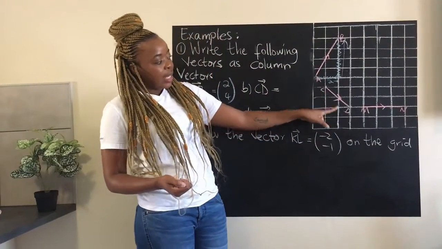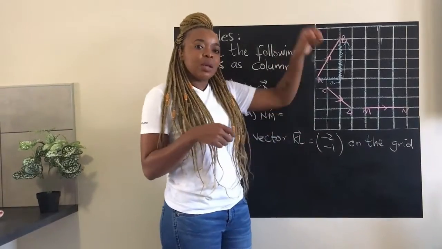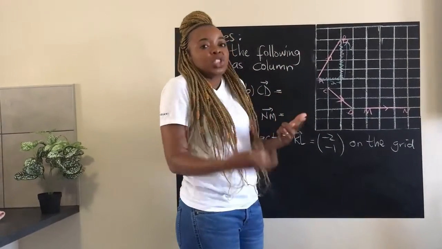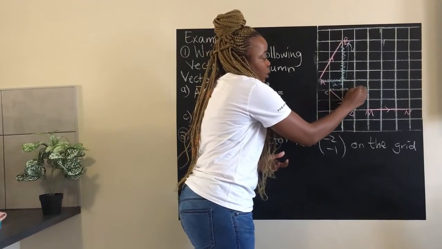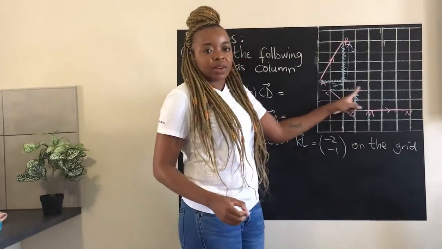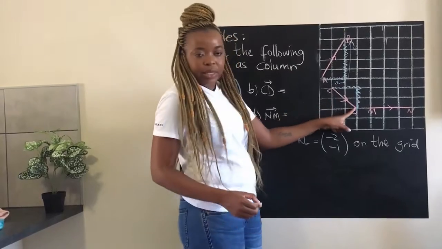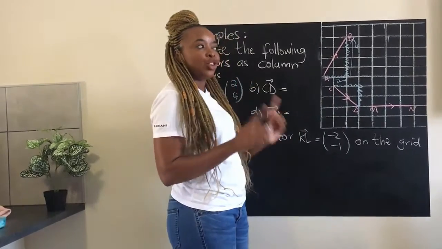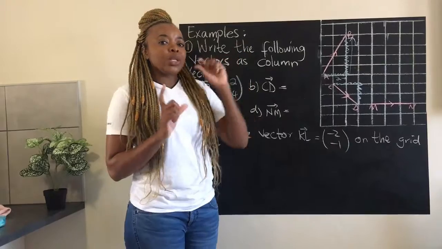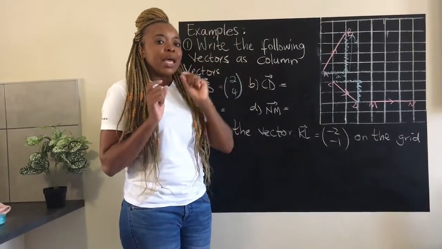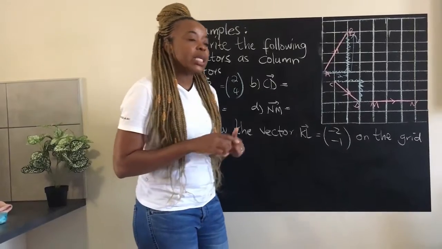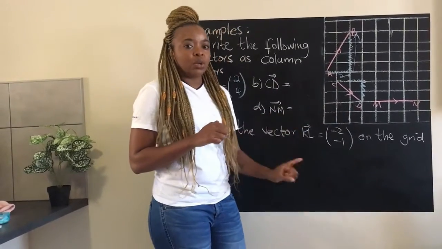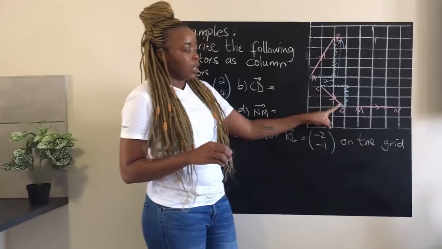Now they're saying CD, I can also do it the same way. It does not quite matter which triangle I see first. I could go like this and then like that, then I have a right angle triangle there, or I could have gone like this. It's not a problem, as long as I know the horizontal movement that is made will be my top number, and the vertical movement that was made will be my bottom number, as long as I keep that in mind. Now let's say we look at that triangle that we drew there. You are coming from C going to D.